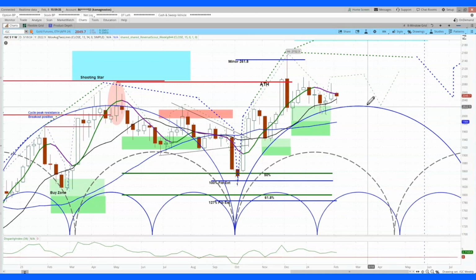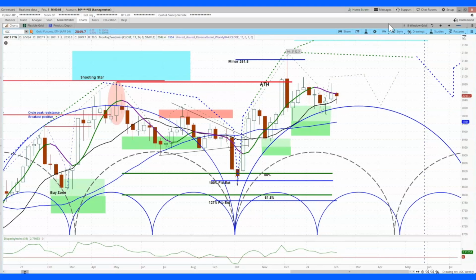Let's get started. This is the weekly chart of gold futures, ticker symbol /GC. And on the bottom, you will see this blue dominant 45 bar cycle that is broken down into minor thirds. This dotted gray cycle is for silver futures. Now we are in the rising phase of the second minor third cycle. Momentum, as shown by the reversal scout, is still negative, quite flat, perhaps beginning to curl up a little bit.